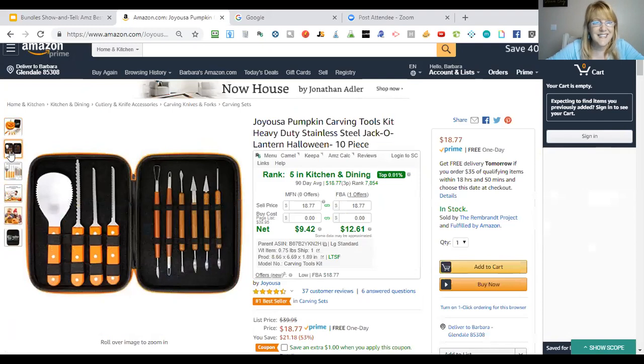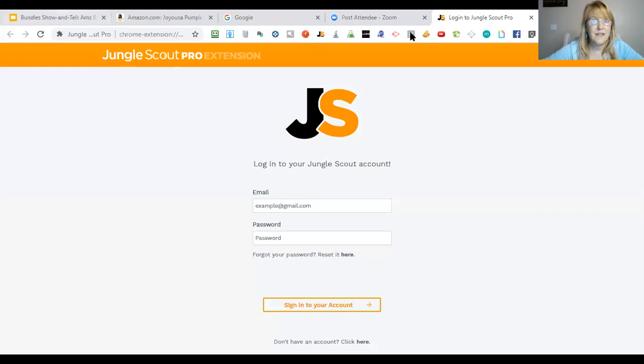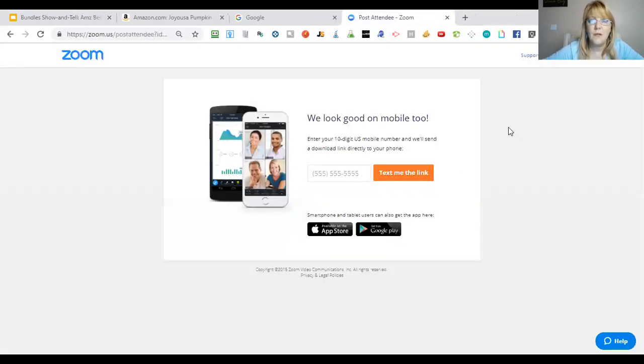So I'm guessing they probably paid like $5-6 for this thing. They're netting after Amazon fees $12.61, and it's number 5 in kitchen and dining. So let's just scoot up here to Jungle Scout. And again, I'm just doing what I would normally do. This is my process for finding niche ideas. Oh, I'm not logged in. At any rate, I would normally pull up Jungle Scout or Viral Launch. Let's see if I'm logged in there. I don't think I am.